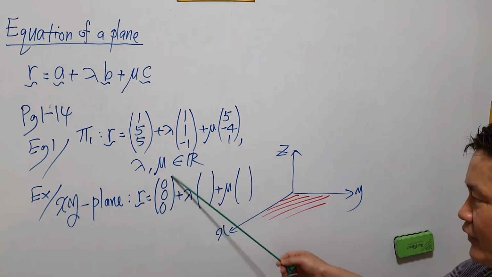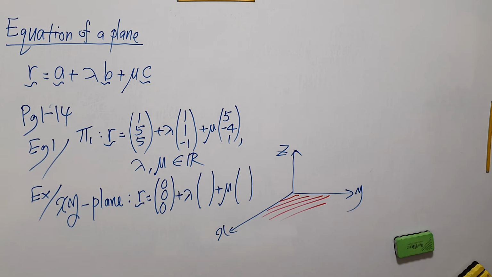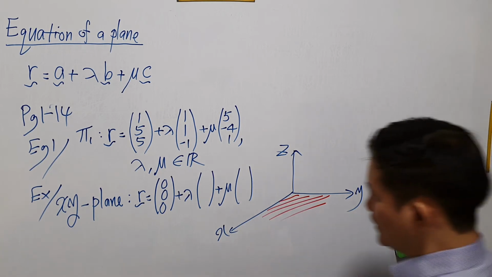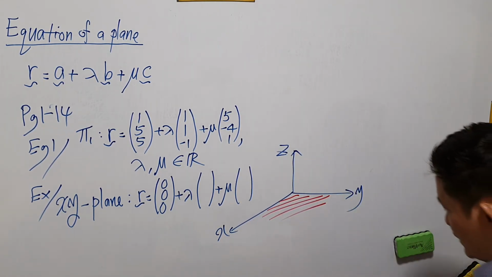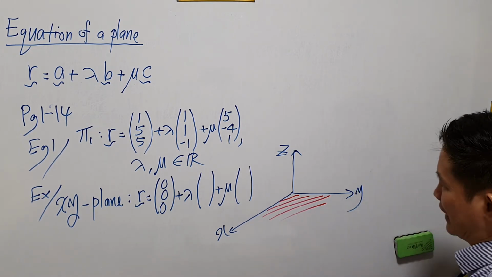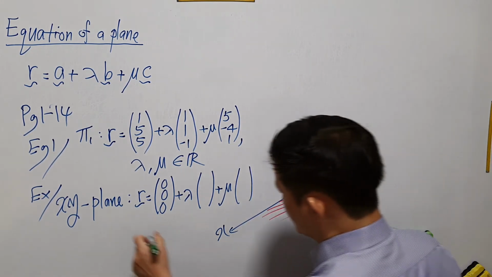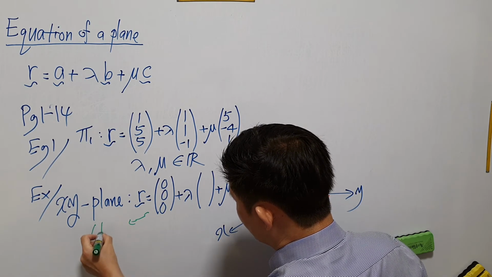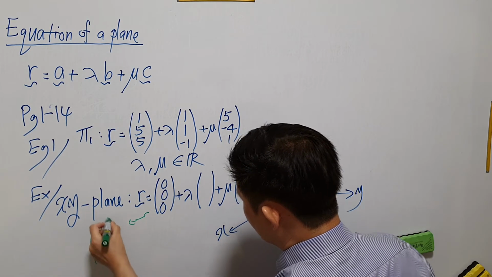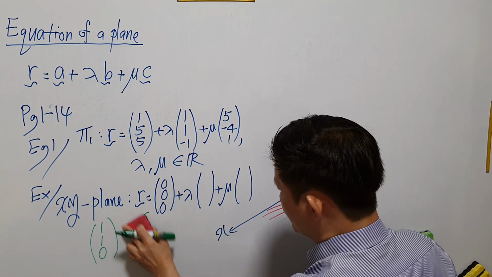For this vector, I have in this case used the origin. Could I use other possibilities? Of course, I could have actually used other points that I can find on the xy plane. Instead of 0, 0, 0, I could, if I wish to, use any other point on the xy plane. I could even use, maybe, 1, 1, 0.